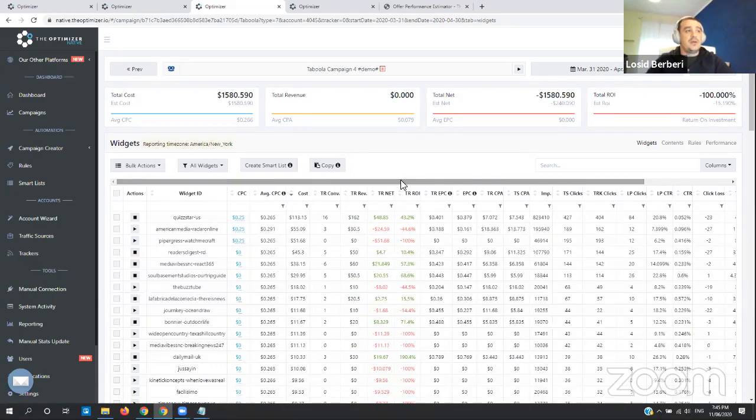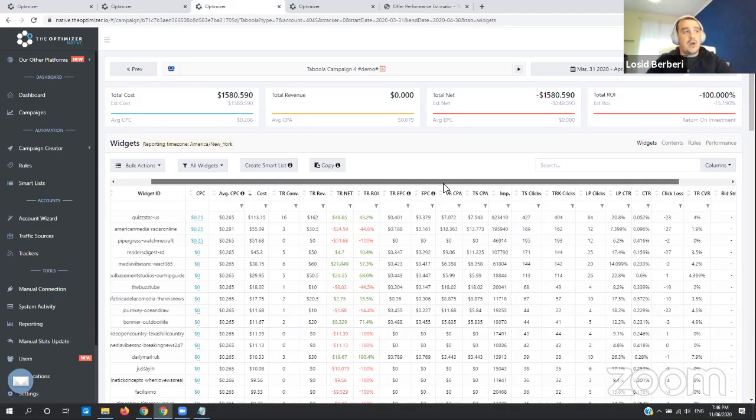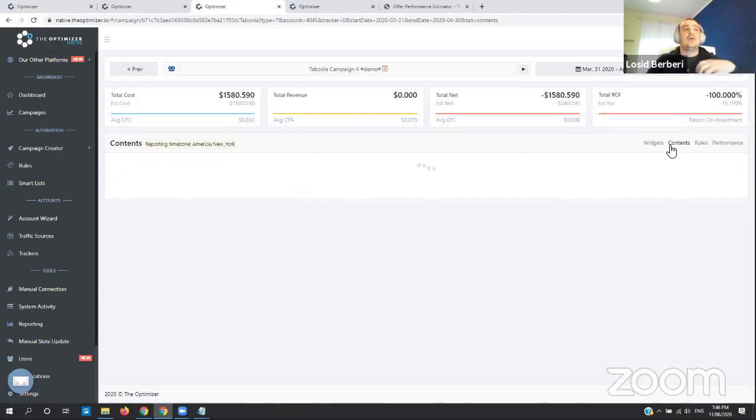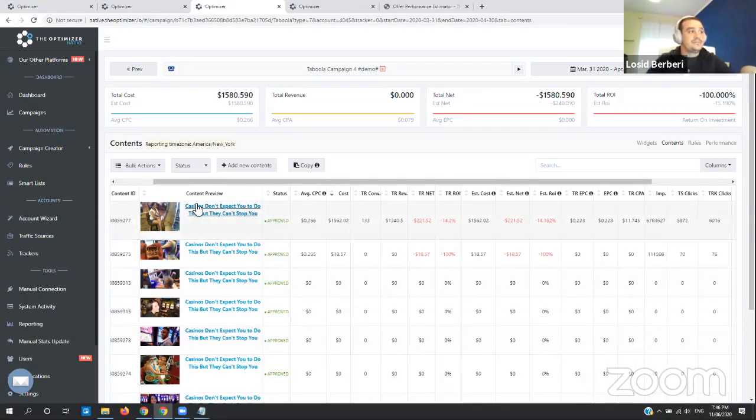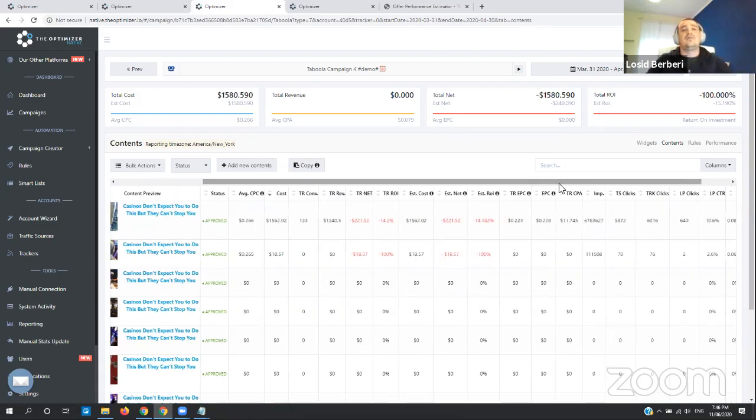And that is accurately reported on the site level, widget level, content level, or any other level the traffic source is reporting. We can see the cost of our ads, the cost per acquisition, the click-through rate on the ad level, as well as the click-through rate on the landing page, so that we can easily get a good idea of how our campaigns or our ads are performing.